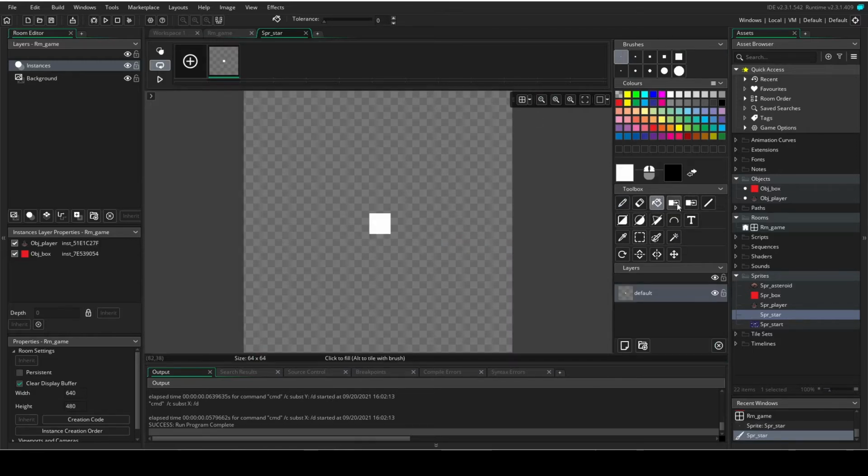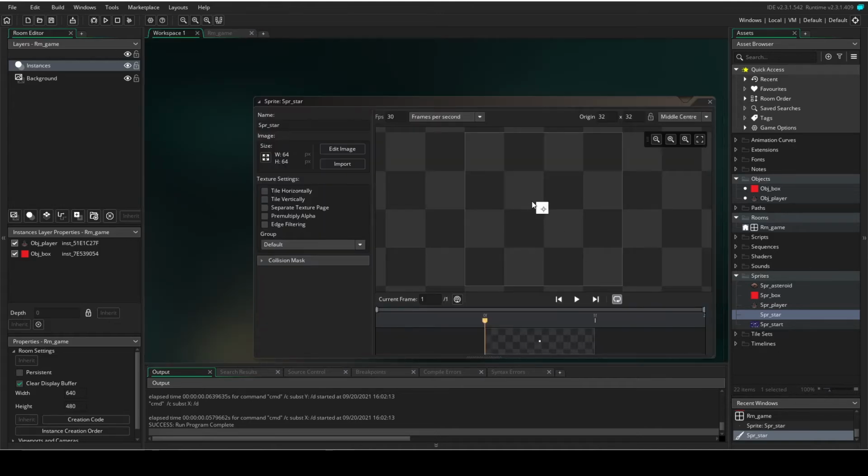Oops, wrong button. Click on that. Let's go to 31 or 30 by 30. That doesn't look quite right. 31 by 31, I think. And then let's have a look at that one. It's a bit better. It's not really, but it will do.